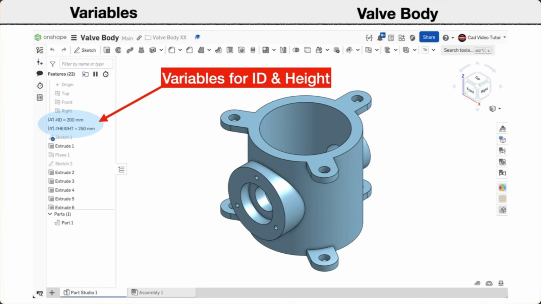Now we will make the revisions to the part. As stated in our design intent, we anticipated that the design would be revised for the inside diameter and the height. We set variables for these parameters so they can easily be changed. We also set other constraints so that the change would not conflict or make unwanted changes to other features.